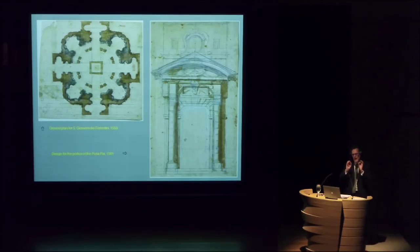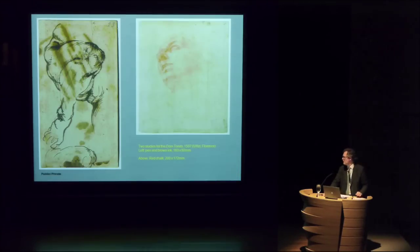And I think we have to keep that absolutely in mind when we're looking at Michelangelo's drawings, because it's very easy to assume that here are these works, they're hanging in lovely frames, they're in a public space, that these drawings were intended for us to be seen. And that, by and large, is not true. These works, for the most part, were intended only for Michelangelo and to be seen within that studio. And I think we must keep that in mind when we look at those drawings. So let's start with these two, which are two working studies, precisely the kind of drawings that Michelangelo would never want us to see, and yet here they are on the walls, and I'm very grateful that they survive.